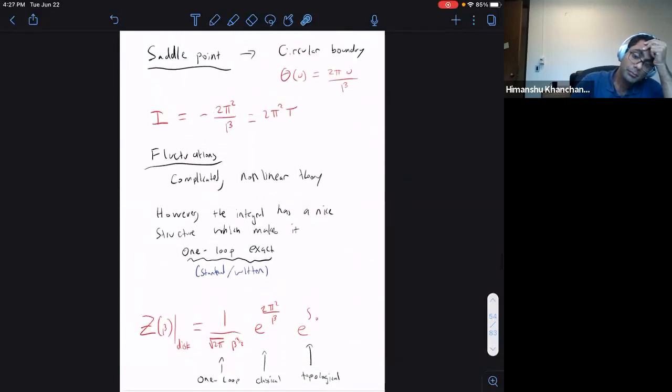So you may think, how is there any hope of doing this path integral and getting an answer that we can compute? Well, it turns out that this Schwarzian theory, this path integral over theta with the Schwarzian action, is what's called one-loop exact, which means the path integral is equal to e to the minus action times the one-loop determinant of the fluctuations, the quadratic fluctuations around the saddle, and that's it. There's no higher order Feynman diagrams around the saddle point. Everything cancels.